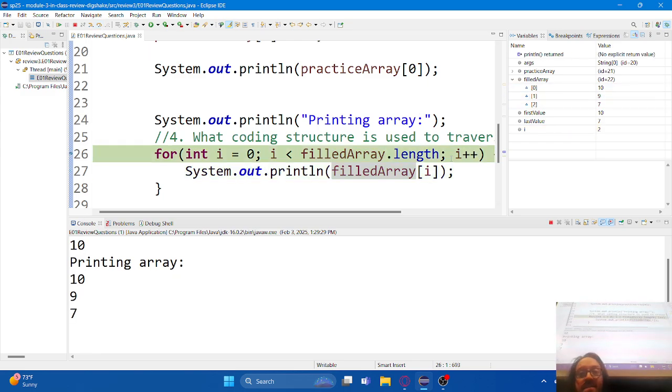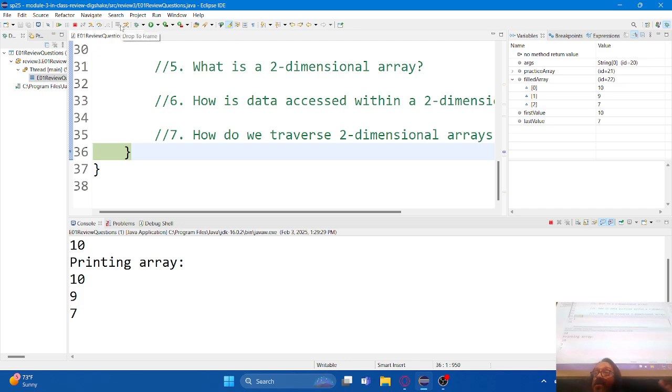And now think about what happens. It's going to bump i up one more time. i is going to be equal to 3. But remember, after it does this, it checks the condition. So it's going to say, is 3 less than the length of the array, which is also 3? The answer is false. No. So at this point in time, the loop is over, which is a good thing, right? If I tried to keep going, I would have run into an index out of bounds exception like we saw earlier.